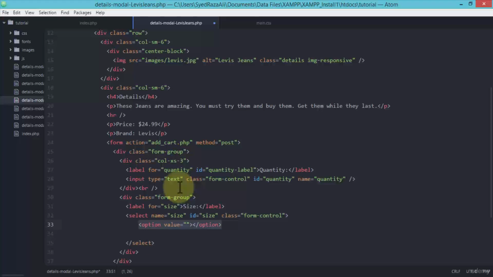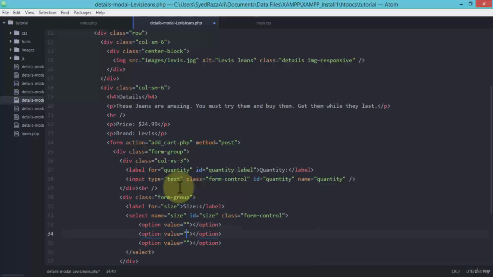Okay, so I'm just going to copy this and paste a couple of times here. So the reason why the first option value is blank, because when the user, for instance, clicks on the drop down arrow, the first field has to be blank, otherwise the number is going to be displayed in the first field. And you'll see in just a minute what I mean by this.